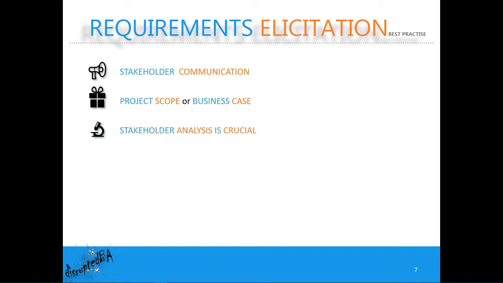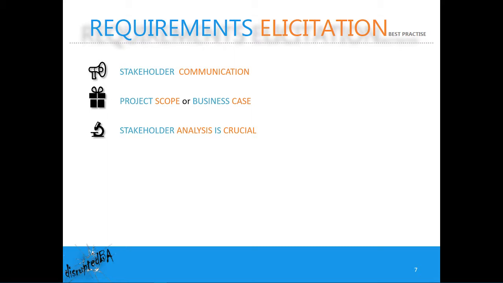You need to know your stakeholders. What is their level of interest? Is that interest positive or negative? This will allow you not only to speak to the right people at the right time, but it will also allow you to know how to handle them. A positive stakeholder is what you are after, and if all your stakeholders are positive, then you are in a good place. But unfortunately, in life, that's not always the case. But negative stakeholders can be your biggest friends if you handle them correctly.